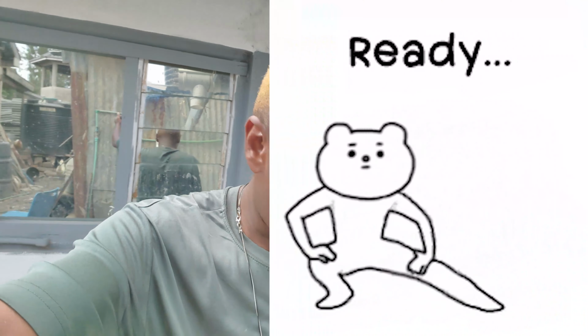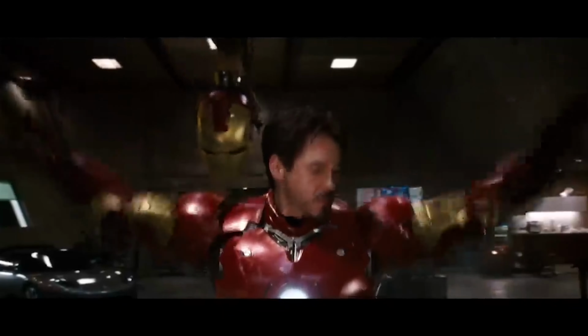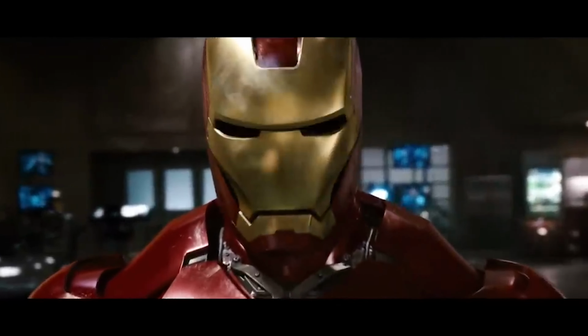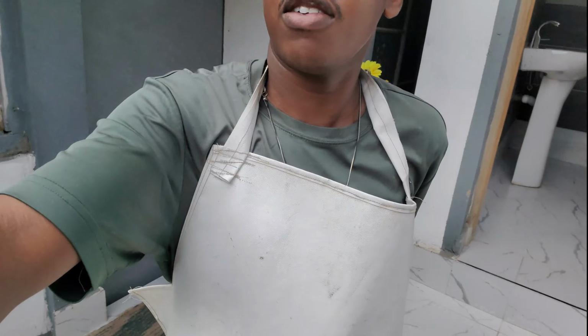So let's do it, guys. So I'm at the workshop. I wanna put on some of my gear. And I have this apron over here. Just gonna put it on like this. It's gonna protect my torso from the water, from the machine.